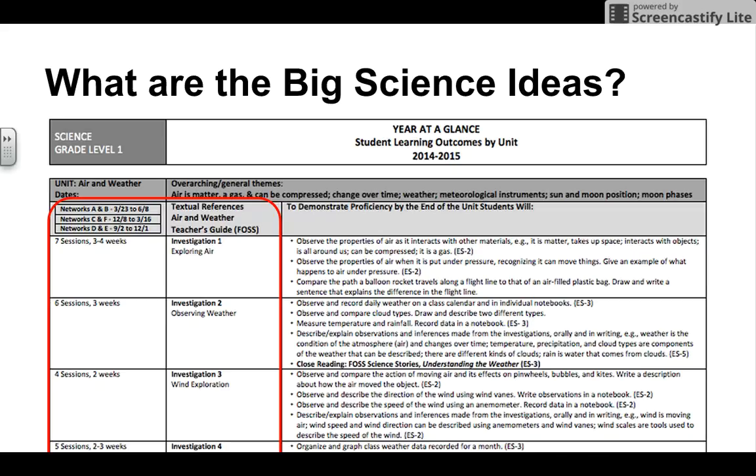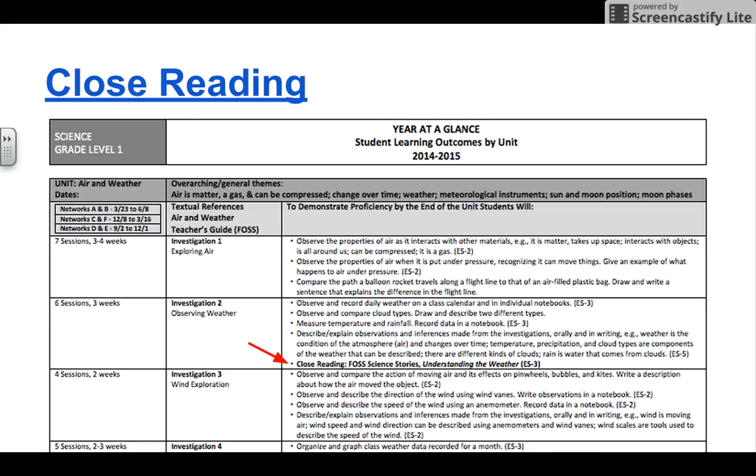If you are a science specialist collaborating with classroom teachers, I recommend focusing science classroom time on investigations 1 and 3. These 2 investigations build student conceptions of properties of air. Consider asking classroom teachers to establish routines for investigations 2 and 4 in their classrooms. These 2 investigations focus on observing weather patterns and collecting data. They fit nicely into a morning meeting or math time, so some of the sessions scheduled for these investigations could be completed within the first grade classroom, instead of during time with the science specialist.